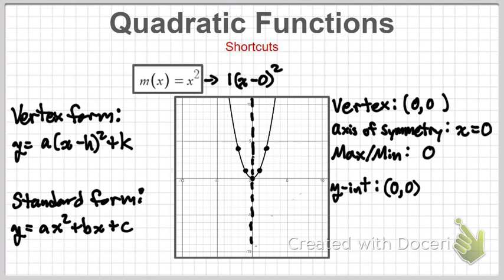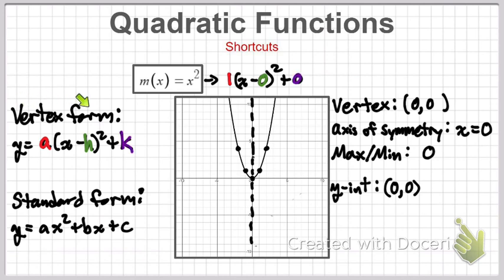So if we were looking at this function right here, if I wanted to make this guy look like vertex form, I would have to show you guys the numbers that we would say are invisible because we don't need them. Like, we don't need -0, we don't need +0. Those are silly numbers to put on there because they're not doing anything. Same with multiplying by 1. But it's just so you guys are getting used to the vertex form, you should know that the A is 1, the H is 0, and the K is 0.